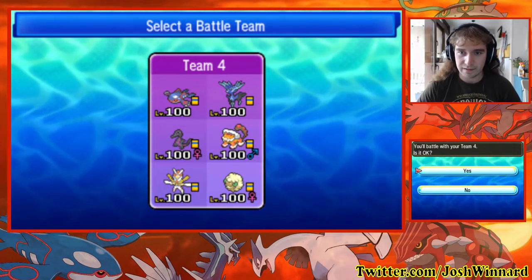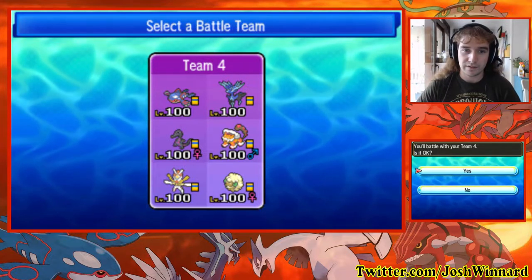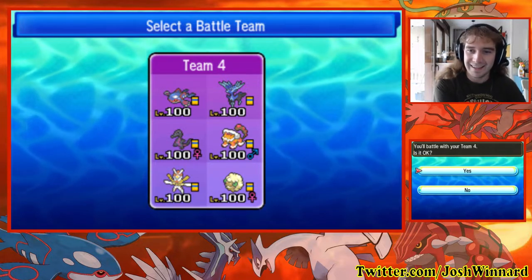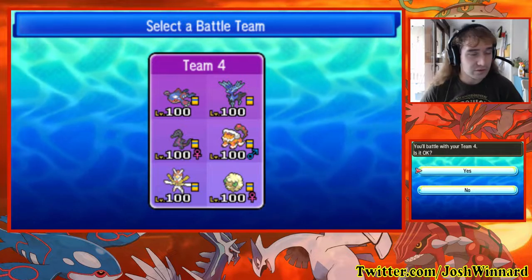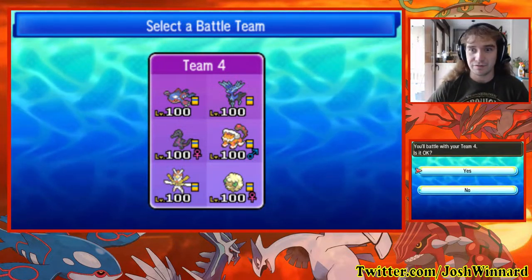Who should I talk about next? Let's talk about Kartana. Kartana is AV, very bulky this one, not a ton of attack, so I'm not 100% used to it yet, but it is very bulky with Knock Off, Sacred Sword, Smart Strike and Leaf Blade, pretty much what you'd expect from an Assault Vest Kartana.